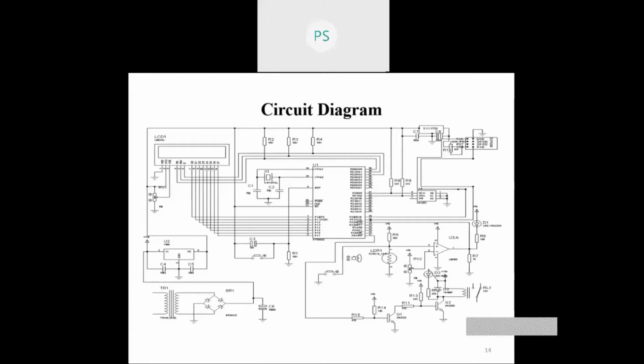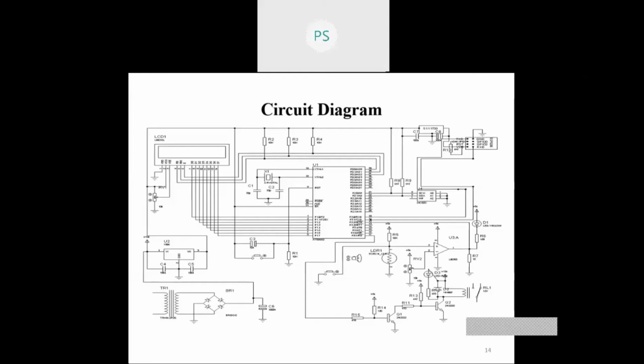Pin number 9 of the 89S52 is the reset pin. According to the datasheet, we have to provide high at pin number 9 for 2 machine cycles. The device will restart, and for normal operation, pin number 9 must be pulled down. Hence, a 10K resistance is connected from pin number 9 to ground as a pull down. To create the reset circuit, we are using a push to on momentary tactile switch between pin number 9 and VCC as shown in the circuit.